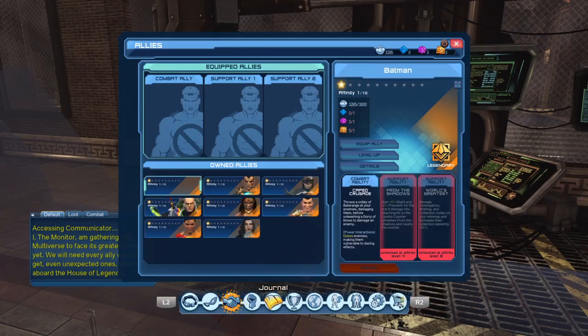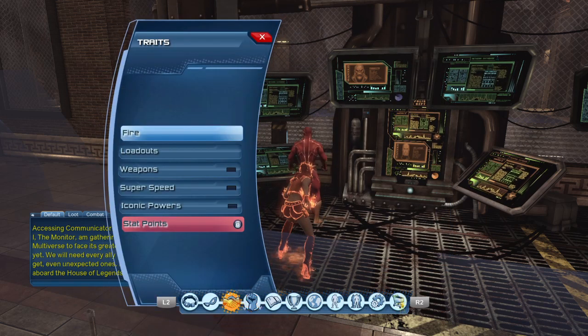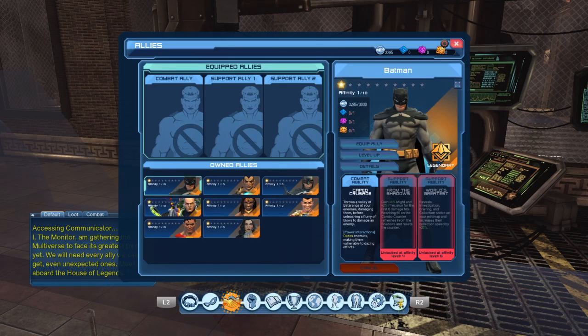Alright, let's see. And these are my allies. Those are the allies that I have. And depending on what I want to do, they do different things.